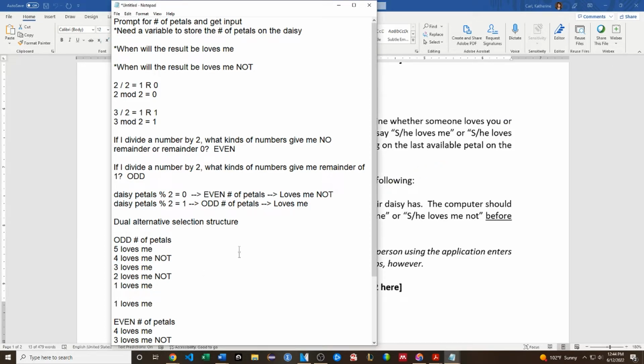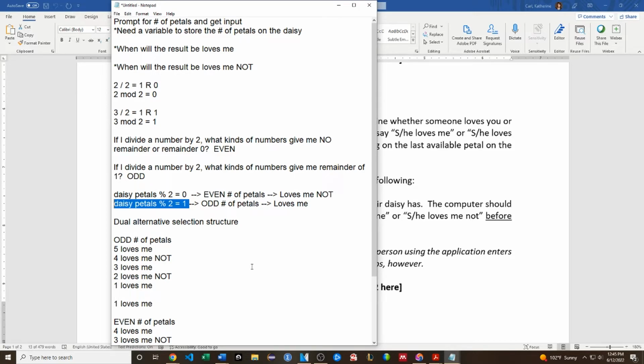But yeah, the key here is you need to know how many petals, and then if that number is even or odd, we have a mathematical function, or operator, I should say, that gets us there in one go. So we can make our decision based off of that and provide the result.